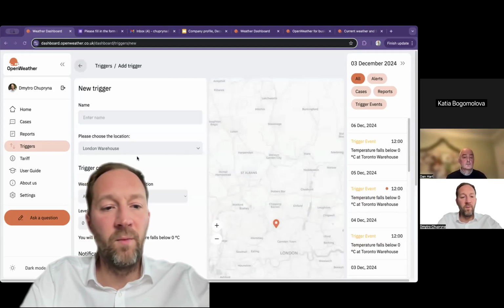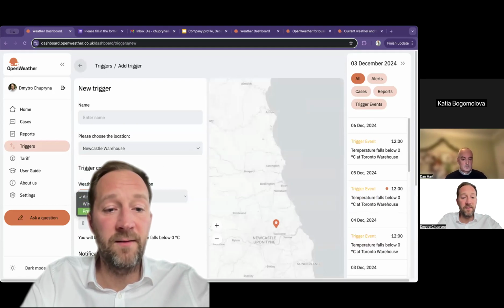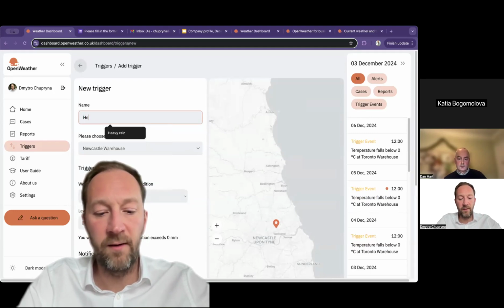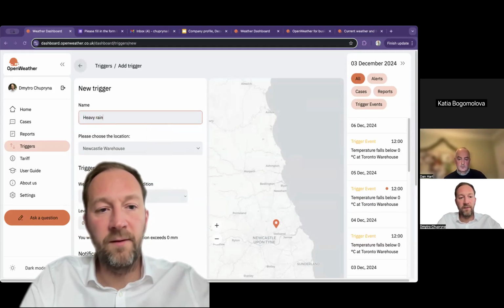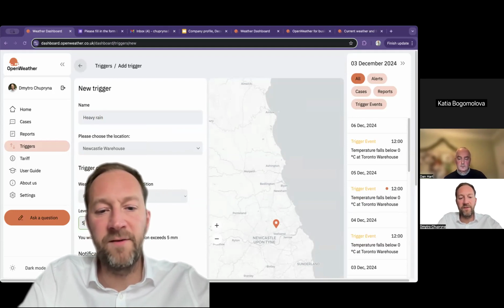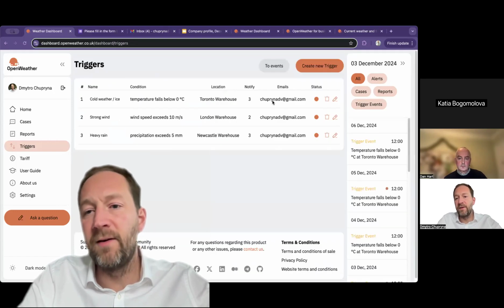And let's do one more. Maybe let's use Newcastle, and if we want some precipitation, so heavy rain. Let's put, for just an example, maybe level 5, just 5 millimeters should be enough. And we add another trigger.